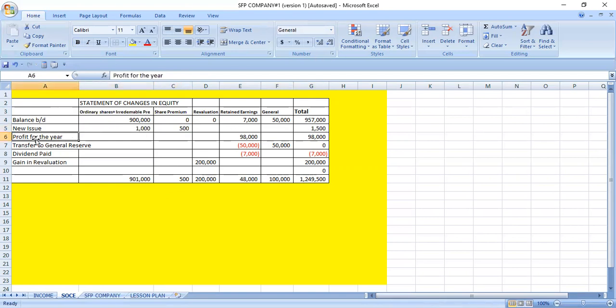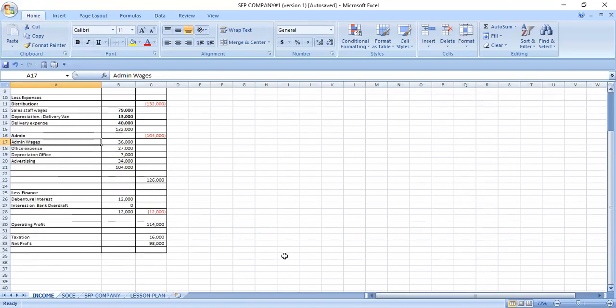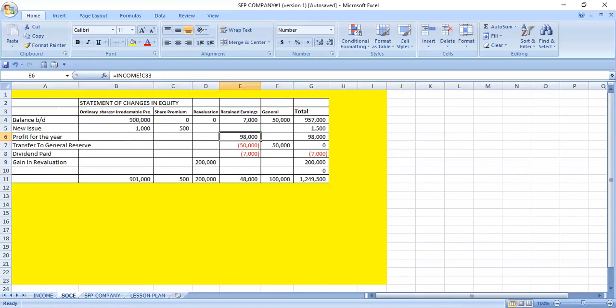Then we have got our profit for the year. If we have made a profit for the year, it will not affect this column, this column, or this column. But it will affect the profit that we have made from our income statement. I think you can remember this figure. We got it from our income statement, the 98,000. Let me show you so that you get your 98,000 from this. You can see the 98,000. You get it from the income statement. You put it there. Then you add the balance BD plus 98,000. Then you continue, but let's add horizontally. In this case, the total becomes 98.